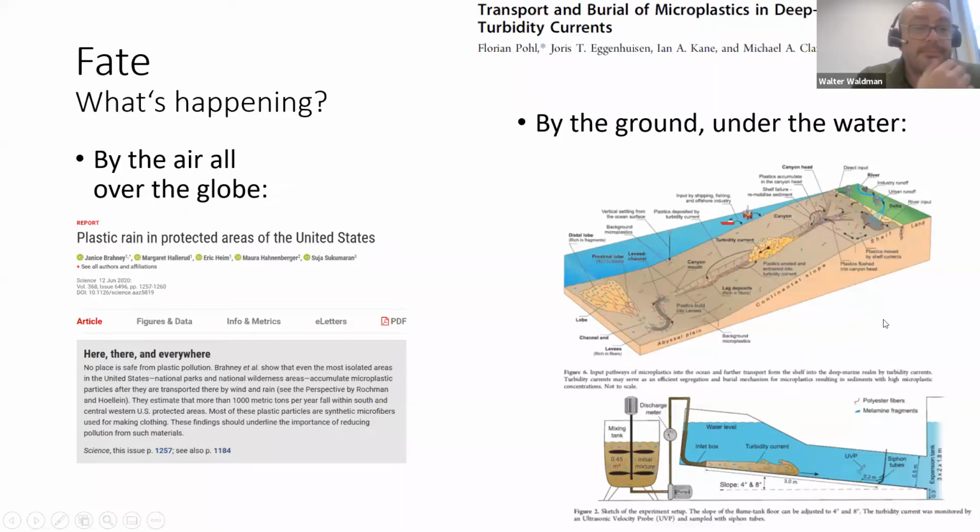So we have a lot of microfibers going to the sediment at the bottom of the ocean, the floor of the ocean. And this is not safe because we have all the invertebrates there feeding on the sediments and also on microfibers, and it's going to us. If not the microfibers, at least the chemicals inside the microfibers might be part of the trophic chain until us. And if it's not going to us, it's going somewhere. So it's not because it's not harming us that it's not harming the environment. So we need to think about that.